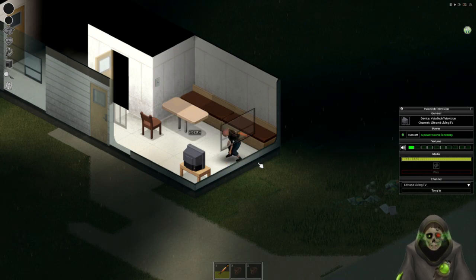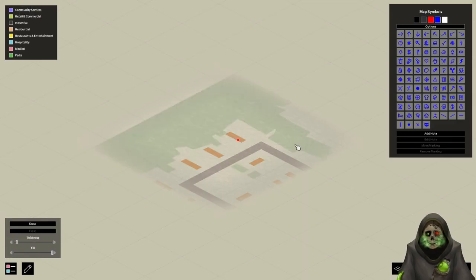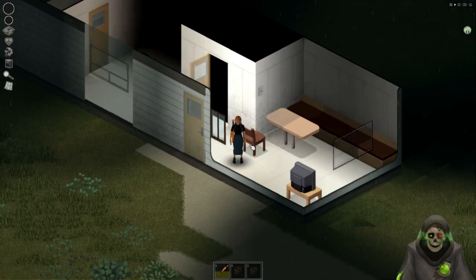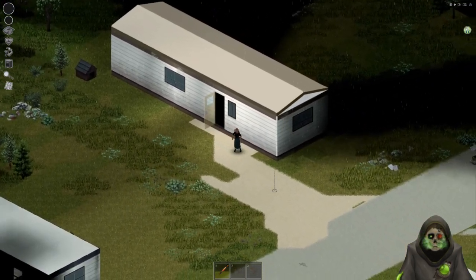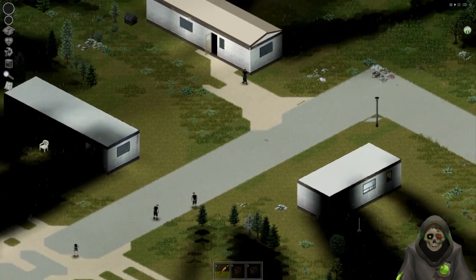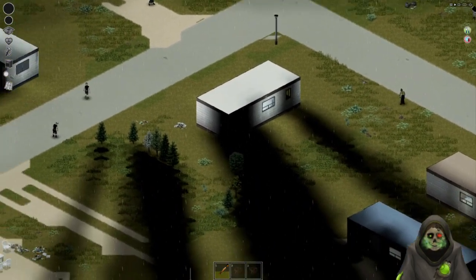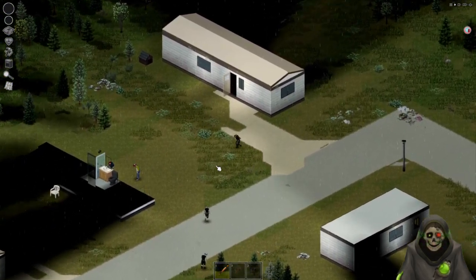Alright. Easy peasy. So, looking at the map. Where are we at? Almost center of the map, huh? I think the place we want to be is like around here-ish. Alright, we got some zombies down that way. I think what we should do is try to loot the trailers around us, then head on to another area.